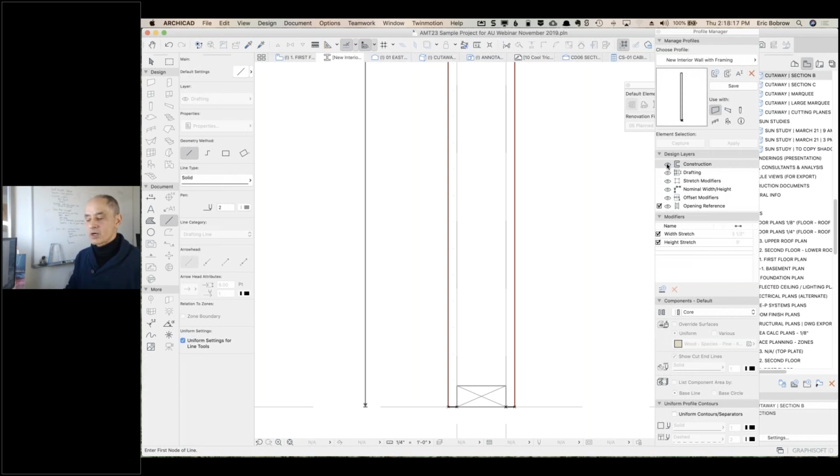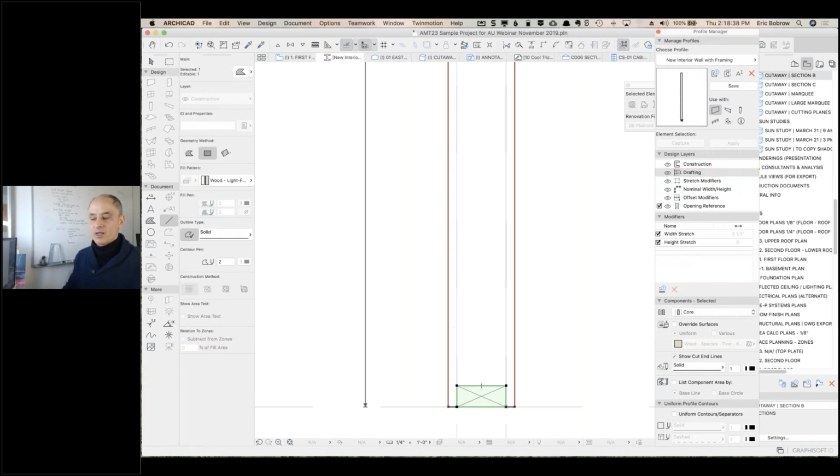If I turn off construction, we can see that I'm only seeing this line work and some supplemental guides. Turn this on, turn off the drafting, and you can see that disappears. So the drafting can help to lay things out, but really it's not going to make this have that X on it.